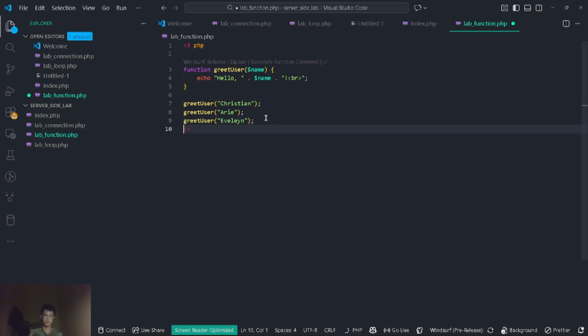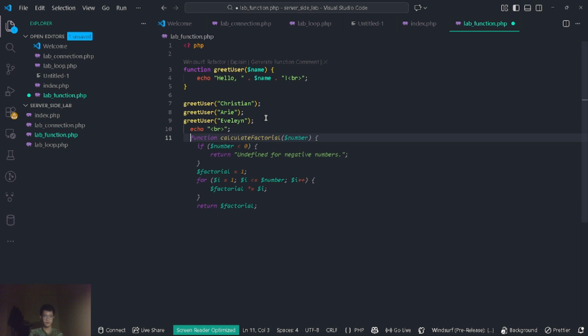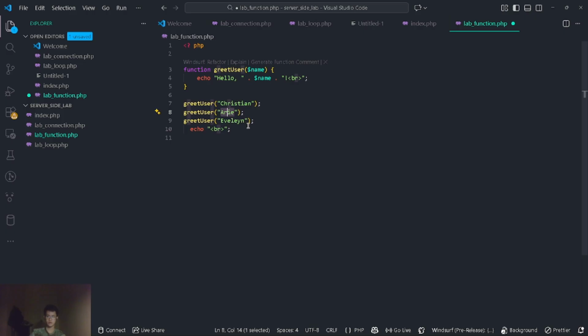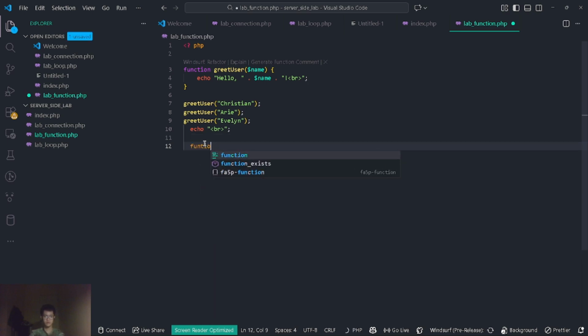These are the names that will be called, since they are the names I put in our code. Let's proceed to the function.